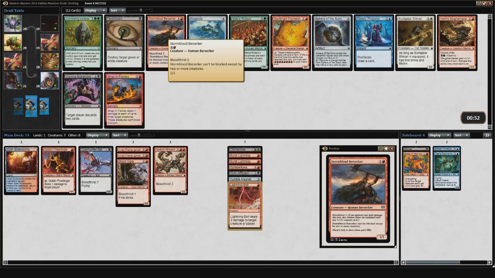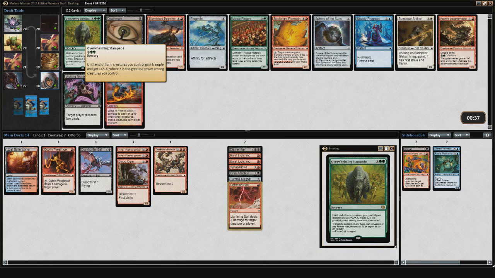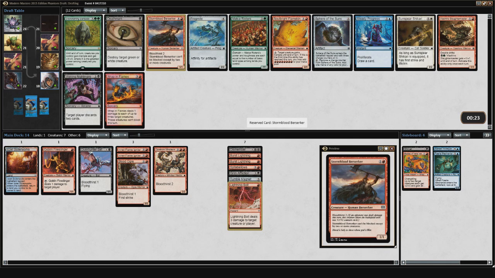Wow, okay. This is quite the pack. Just because Stormblood Berserker immediately caught my eye, and this card is incredible, especially in the kind of deck where, if I get a couple more Fireslingers, then it'll be great. But there's an overwhelming Stampede in this pack, and this is basically just like the best card in the format, or one of them, and it'll be insane in my deck too. The only problem is I would have to abandon my black cards, which isn't necessarily too big of an issue, but I think I am going to take the Stormblood Berserker and stay the course.